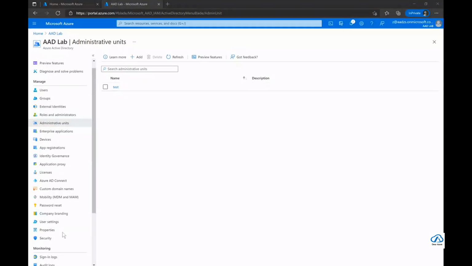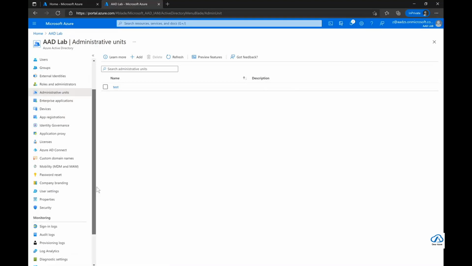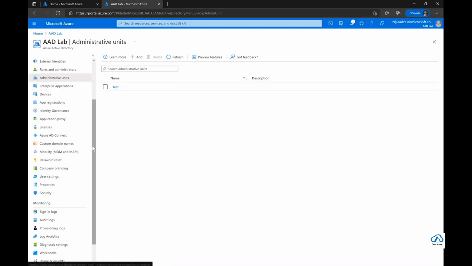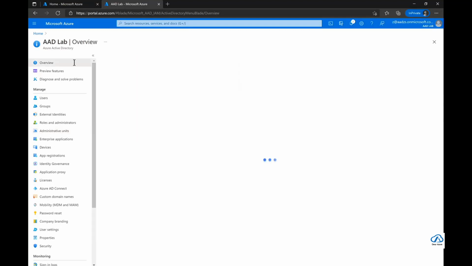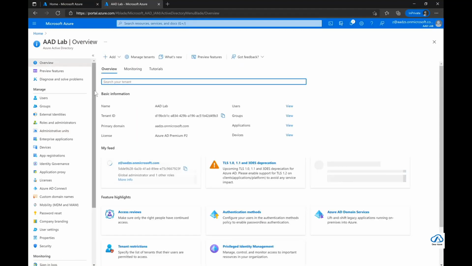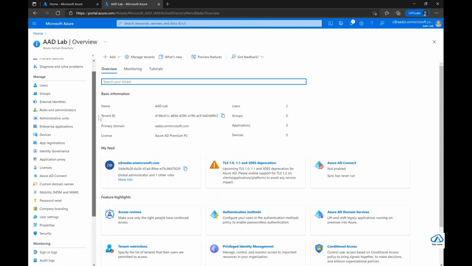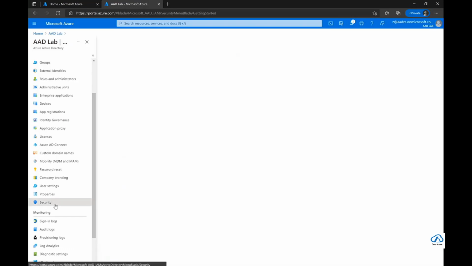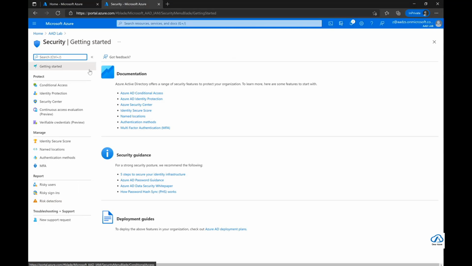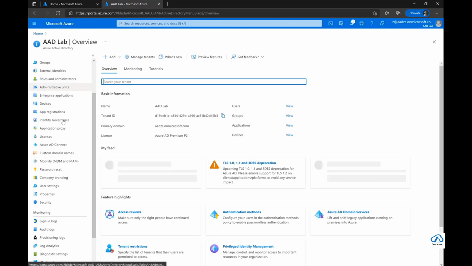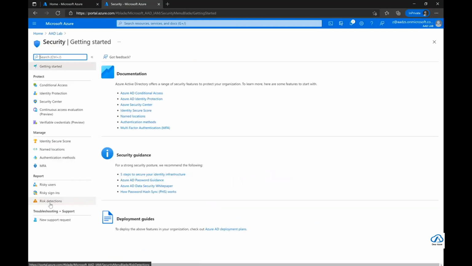Okay, so let's talk about it now. First of all, let me talk about some of these security features. If you navigate to your Azure Active Directory portal, one of the first things I'll use from an identity perspective, if I want to see things related to security, is this place. This is where most of the features which I'm going to talk about in this slide reside. So from your Azure portal, go to security.